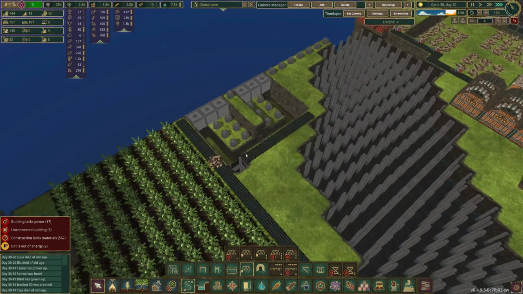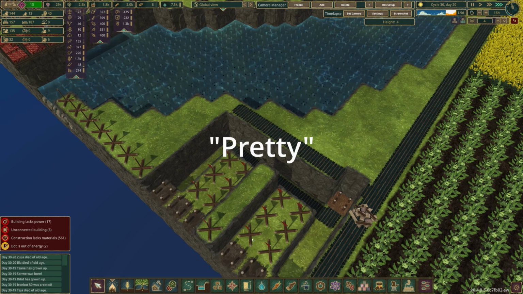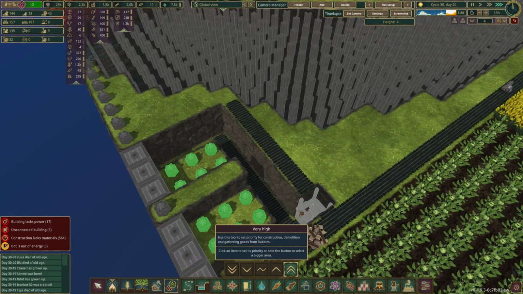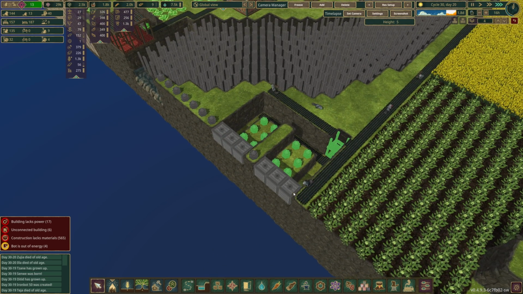This over here is going to be our new explosive setup. I do have a plan. It's not just arbitrarily pretty. Grab this. Get some high priority on that. There we go.